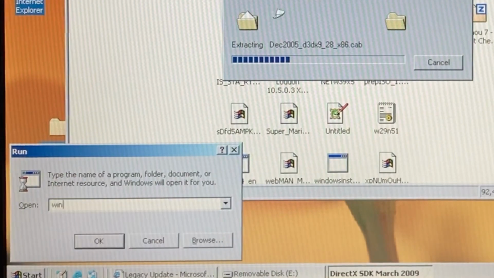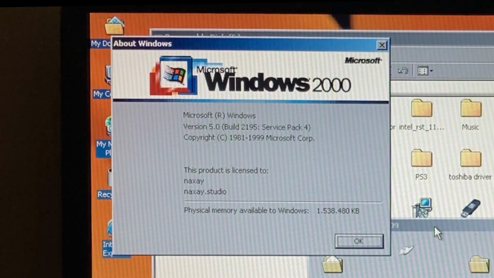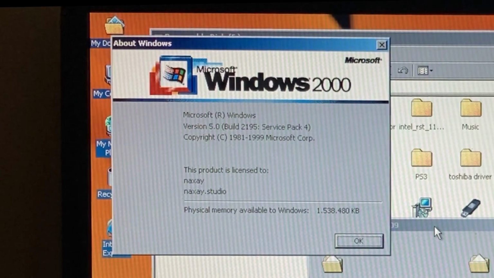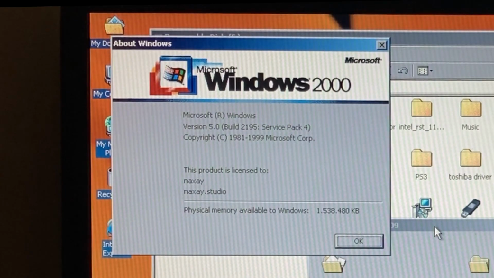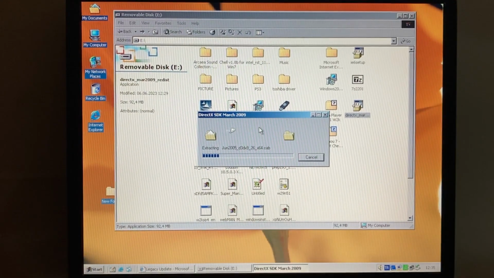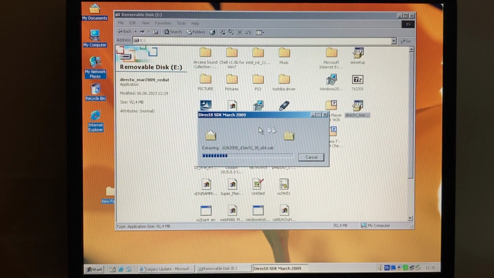I wonder what VMware says. Windows 2000, Microsoft Windows version 5. I think they wanted to name this NT5 at first, but they decided it would be better to say 2000. This is because of the projected release dates. Yeah, that's a little fun fact for you. And this VMware application is pretty much the same in Windows 11 too. So there isn't much change.